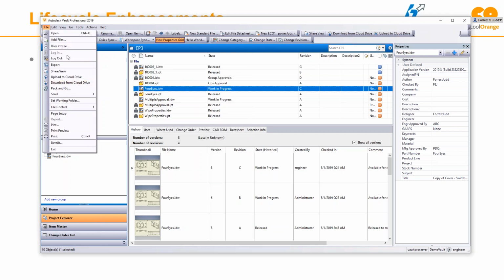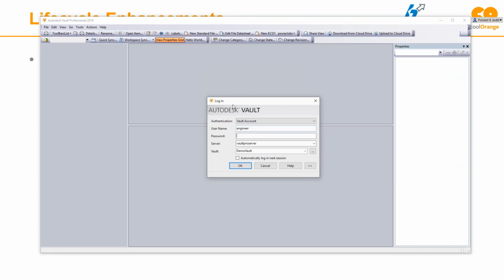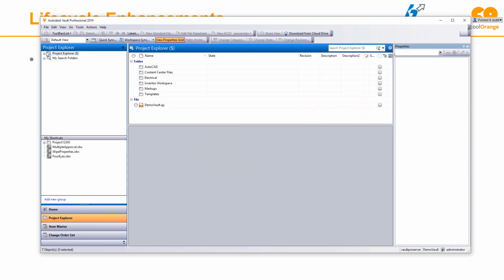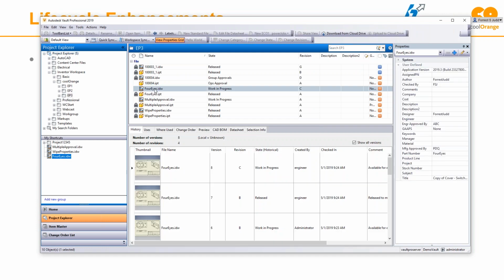Someone else, like maybe the administrator, would need to do that, right? So that is behavior you just cannot achieve out of the box with Vault. So if you're looking at improving processes and you're struggling with people maybe releasing files without somebody actually looking at it and you want to enforce that behavior, powerEvents can do that for you in a very straightforward way.